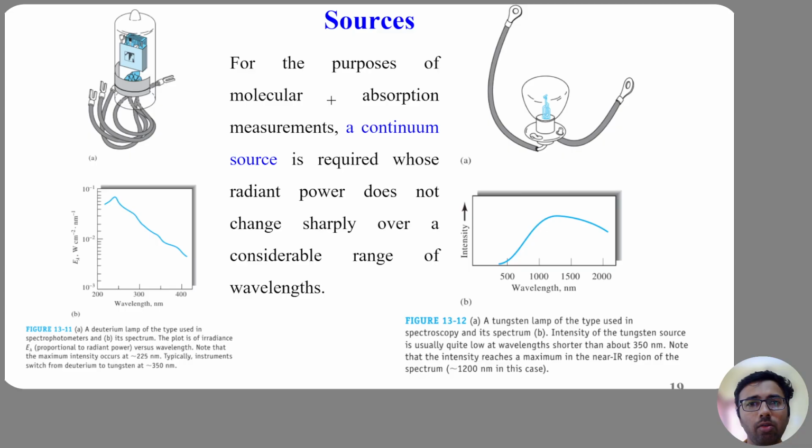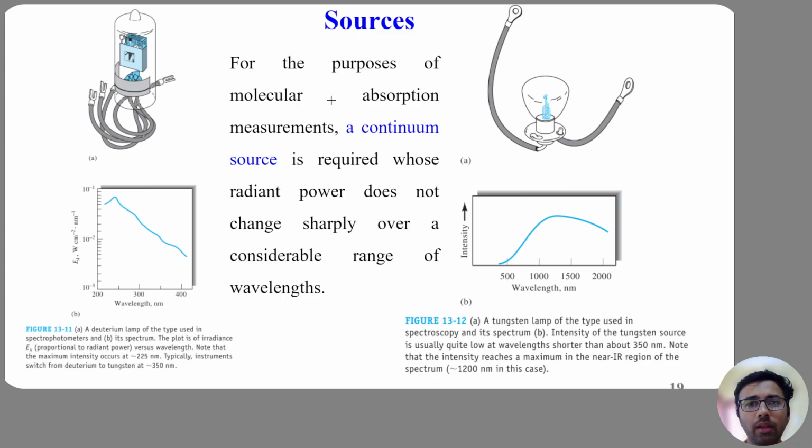On this side, you see irradiance plotted against wavelength. The vertical axis represents radiant power density, the horizontal axis represents wavelength. Notice the smooth curve. This stability forms the baseline for accurate spectroscopy. The upper graph corresponds to deuterium lamp. Observe carefully its intensity peaks deep in the ultraviolet region around 225 nanometers. However, its output decreases significantly toward longer wavelengths.